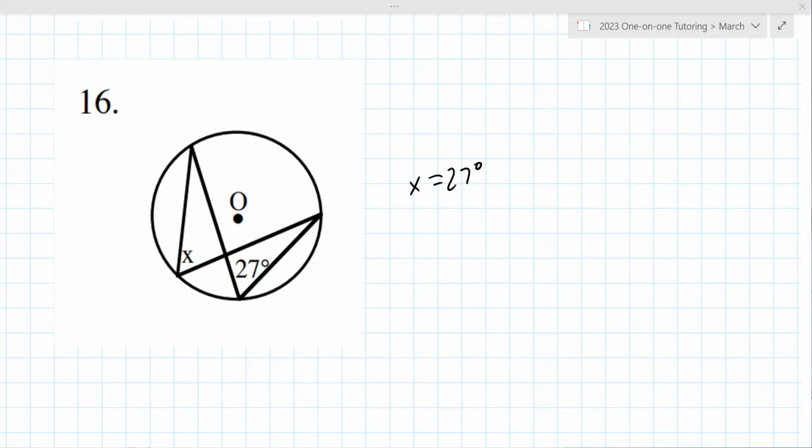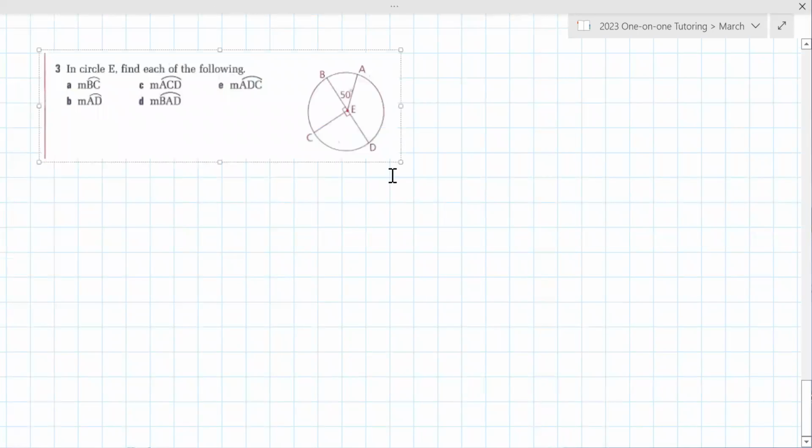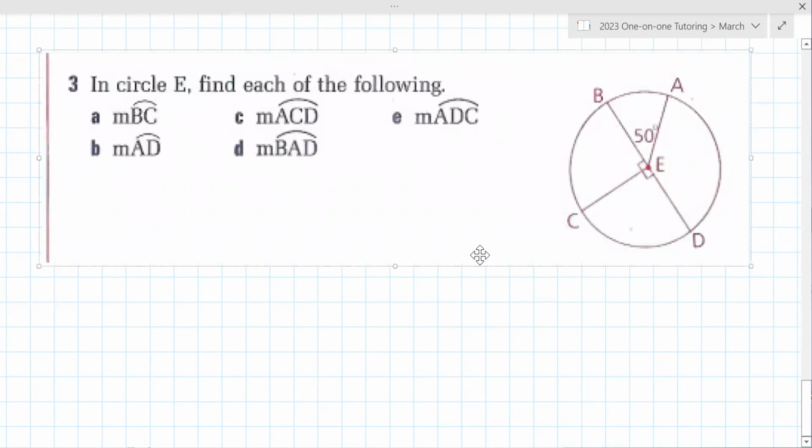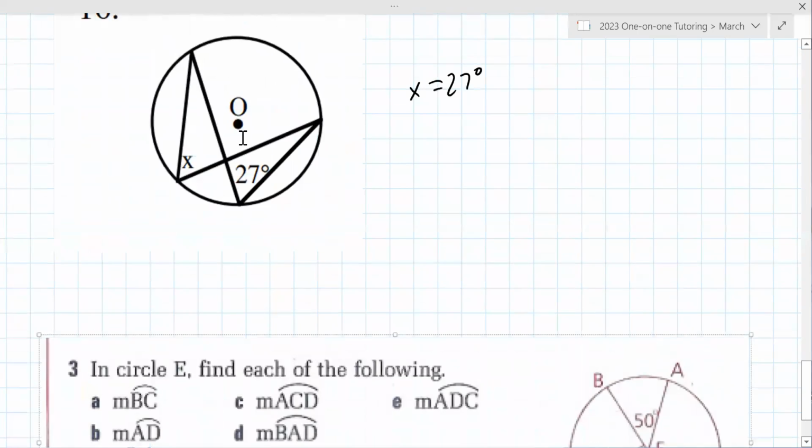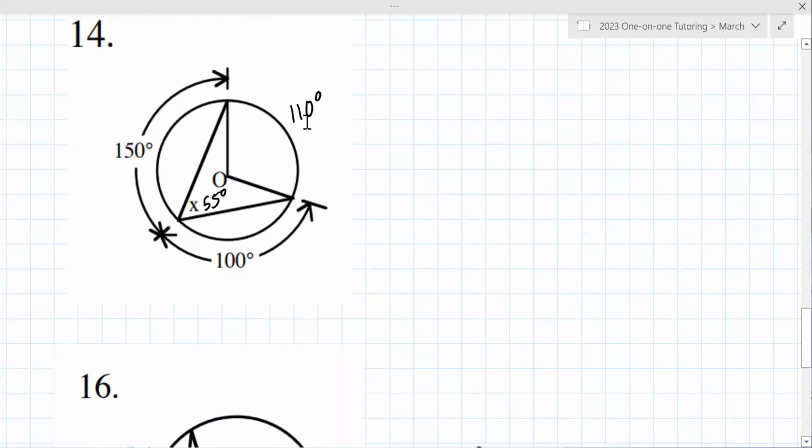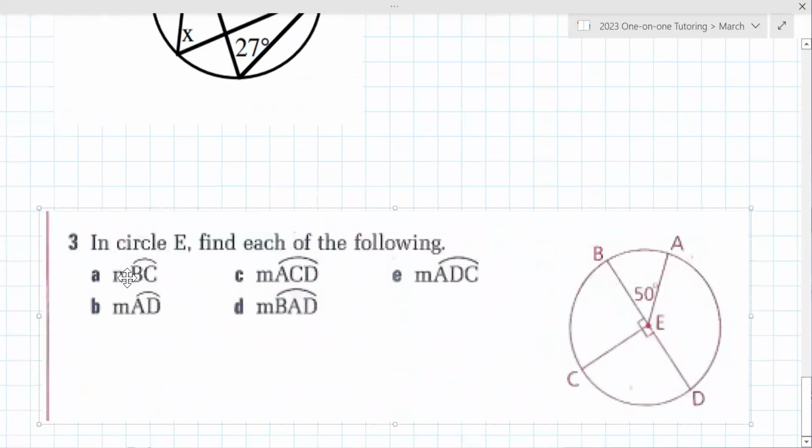Okay, now your textbook does these step-up problems, but we can now do a problem from your textbook that's a little more complicated. So there is enough information to find each of these. This little m here, that's what we've been doing in all these other problems, like when I said, hey, what's the measure of this arc right here? And I'm just labeling it. The correct notation is this little m, 2 letters or 3 letters for the arc, and then this little curved line here. That's the proper notation.